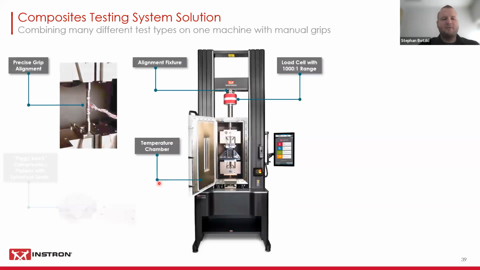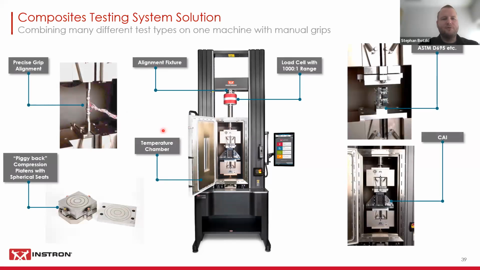A little bit on productivity here. So you see here, if we're looking at our normal system, how do you get that productivity? Well, first of all, you've got to make sure you have your alignment correct. Then you use something like a load cell. Our load cells can be calibrated up to a range of 1 to 1,000. So a 300 kilonewton load cell, you can take tests down to 300 newtons. You're still going to be at and above 300 newtons. You're still going to be in the calibrated range. So that's very powerful if you do many different tests where some of them might have much lower forces.